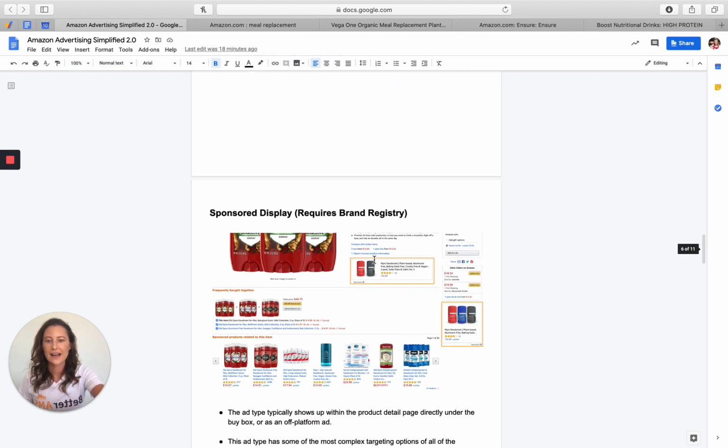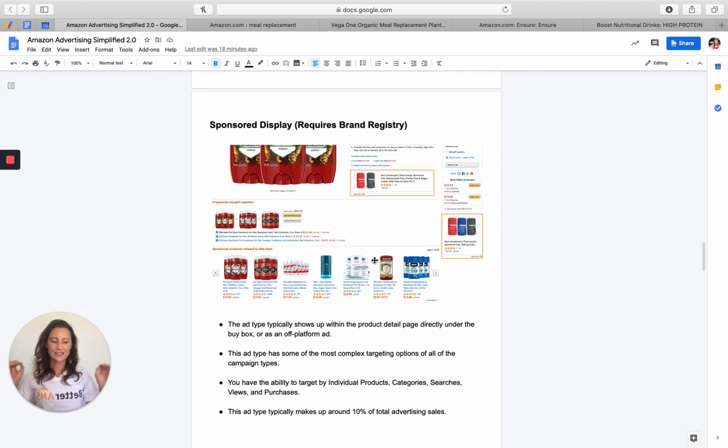Now, as we dive into our third ad type, sponsored display. Sponsored display is a little bit more unique. It's newer to sellers. It's actually been rolled out for vendors for quite some time, but we now have more targeting types, and a few of these targeting types are on a cost per impression model versus sponsored products and sponsored brands, which are on a cost per click model, which means you only pay when a consumer clicks on your ad. So there's got to be some type of interest if they're clicking on your ad. But with some of the sponsored display ad types, you'll see that they are on a CPM model. These are also ad types that go off platform occasionally, depending on what kind of targeting you're looking at.